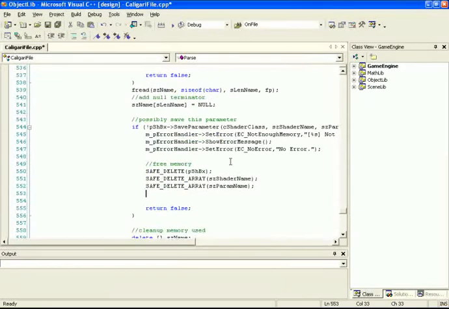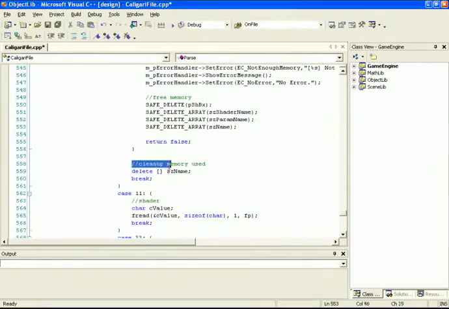So we just call safe delete array and delete said name right here. Then located down here, we can change this to use safe delete array.